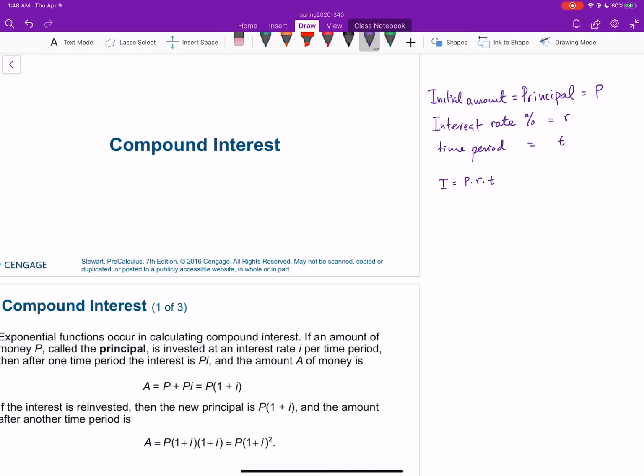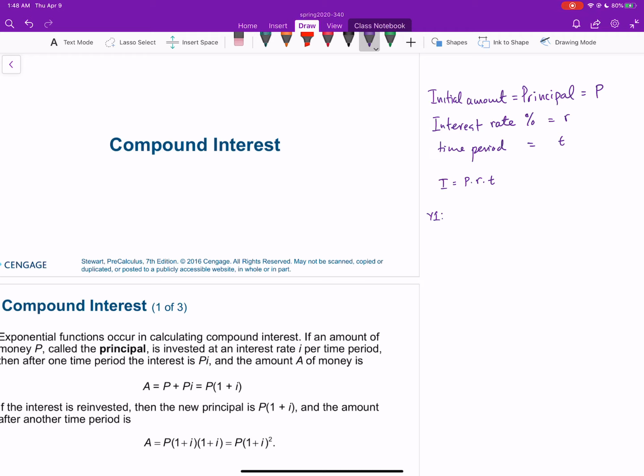So for this example, let's say that our time period is 1 year. So we take the money to the bank and we tell the bank, I'm not going to touch this money for the next 1 year. Do whatever you want to do with it. And at the end of the year, just tell me how much money has been added to the initial amount that you put in.